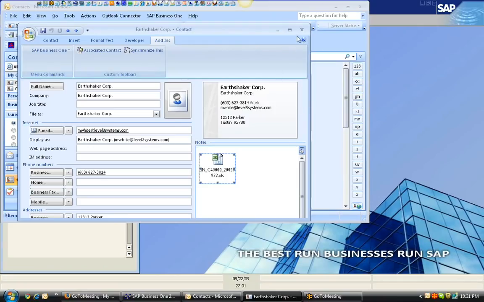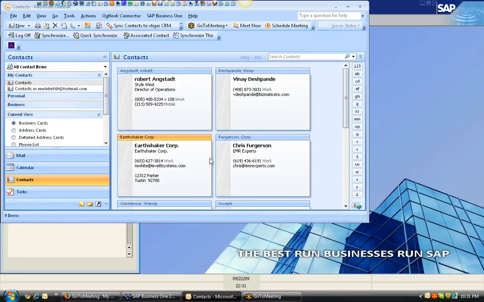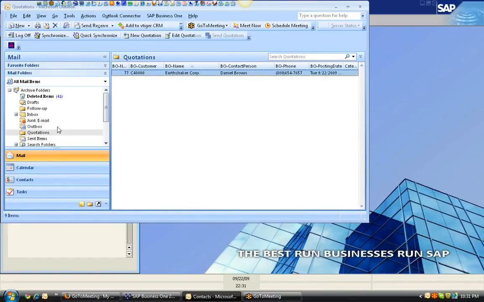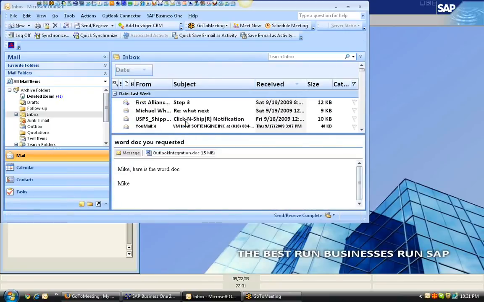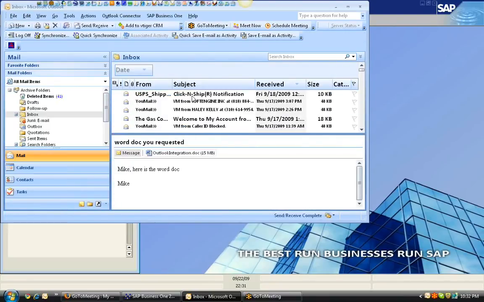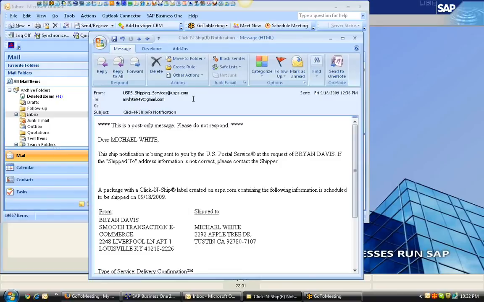Very nice feature. One of the other options that we have in the Outlook integration, I'm going to switch to mail here, is let's say that I have an email and I want to save this as an activity in SAP Business One. Now here's a shipping notification, and I want to save this shipping notification to my customer's record or to a sales order for my customer, whatever it might be.